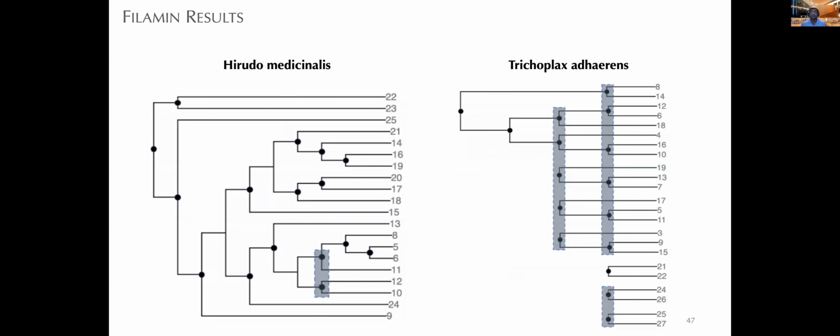So shown here are lineage-specific domain expansions for the 2 species of interest, Hirudo medicinalis and Trichoplax adhaerens. The gray boxes indicate tandem duplication events, while all other nodes in each of these trees represent single duplication events. So on the left, you see a series of repeated single duplications, while on the right, we infer a few large tandem duplications. So our methods here are able to distinguish between these 2, while previous reconciliation methods cannot.